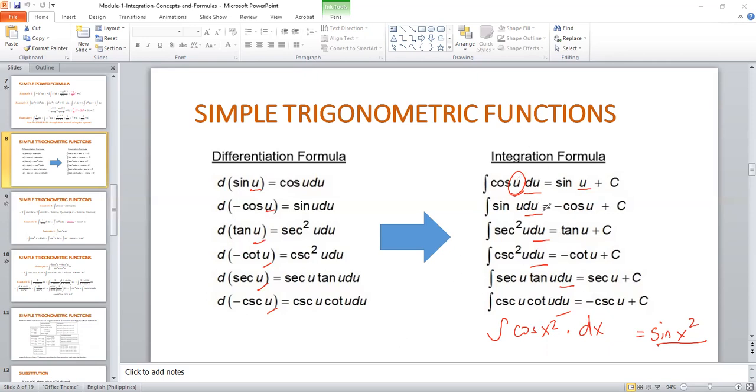So remember, whenever you are given a formula for the integral, the du is always to be interpreted as the derivative of whatever u is written in the formula. If that derivative is not complete, you have to make it complete. If it's not present, then the formula given to you is not applicable. Okay? I will proceed.